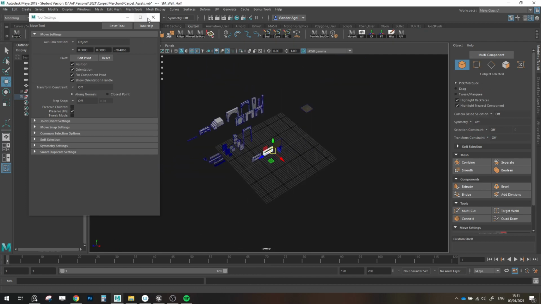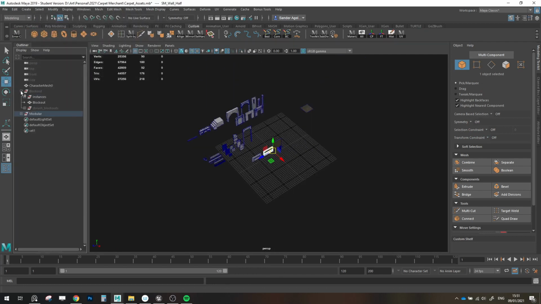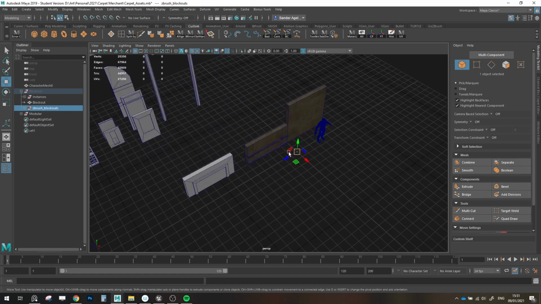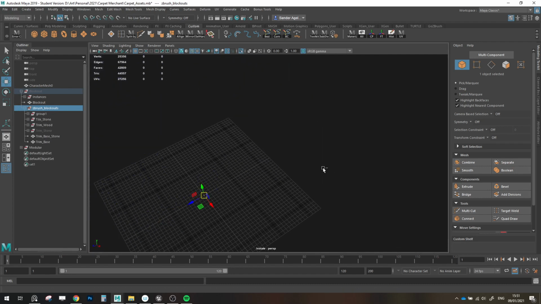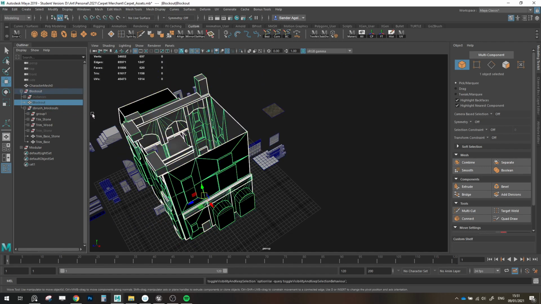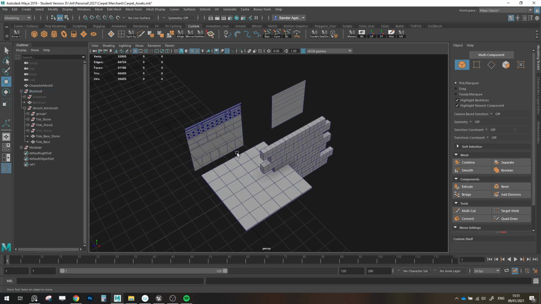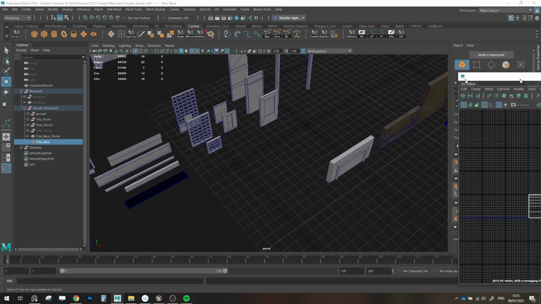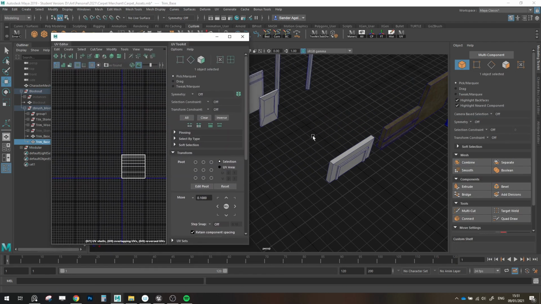What I'm gonna do is go in here. Can I not see? Oh, select this one, and now it also shows up in the UV editor.